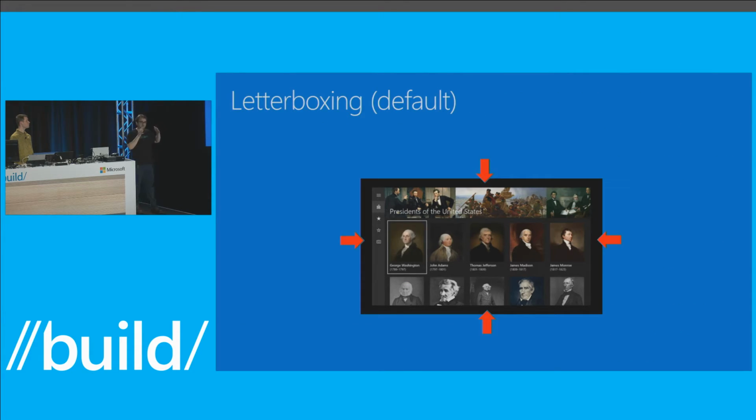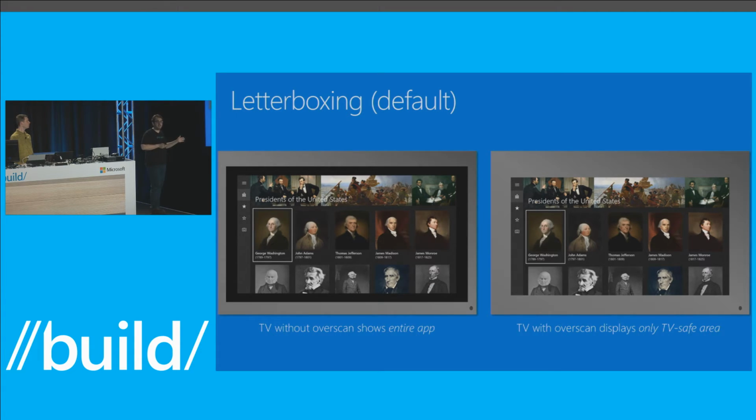So this is a kind of tricky concept, so I'm just going to show a couple pictures to help hit it home. Here's what the President's app looks like with letterboxing. There's a black border all around it. As you can see, on a television that has no overscan, you end up seeing that black border. On a television that has a lot of overscan, thank goodness we had it there, because otherwise you would have cropped a bunch of buttons. All right?